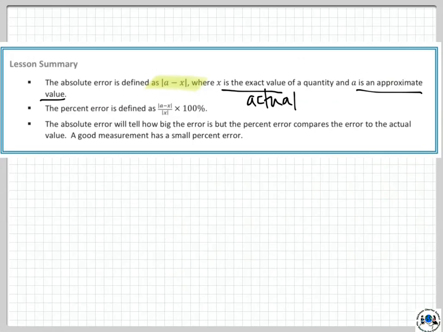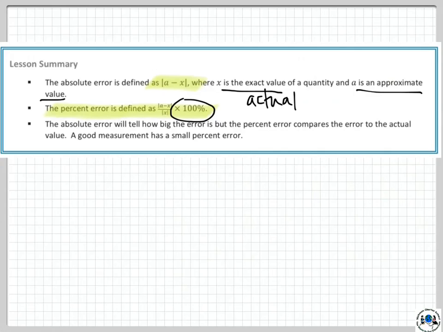And percent error, very simply, is just taking that difference, or that absolute error, and dividing it by the actual measurement. And this whole times 100% here kind of bugs me, but it's just to show you that you can do that division, then multiply by 100, and you'll end up with your percentage. But you should know how to look at a decimal and make it into a percent. That's something I want you to do automatically on your own.